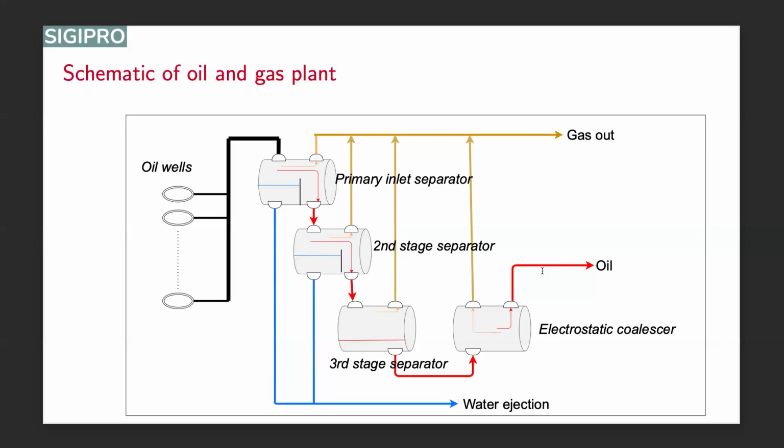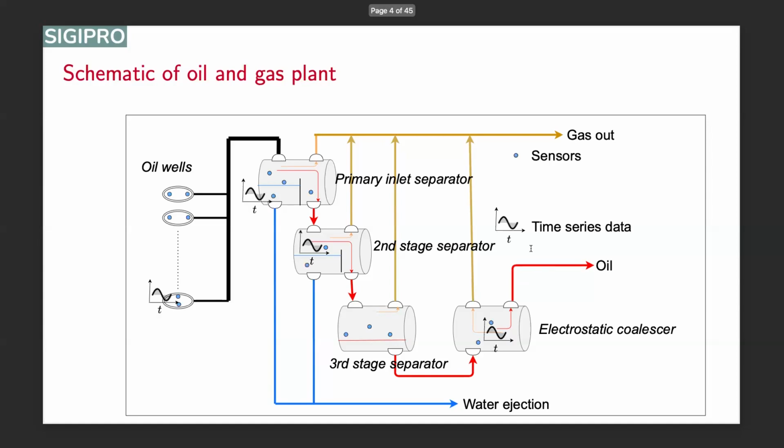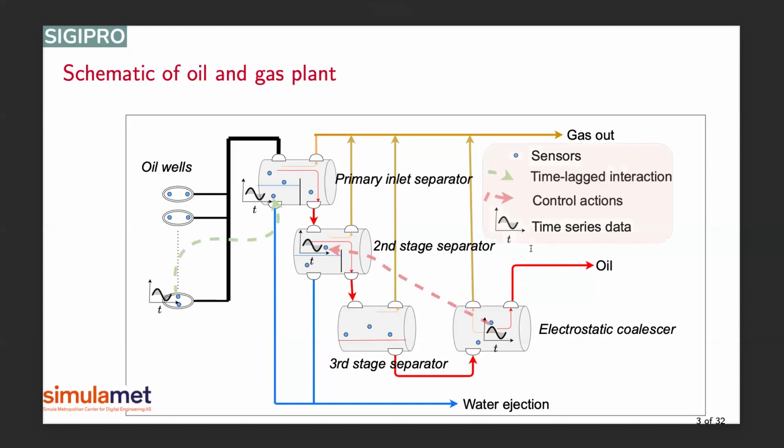This is a highly dynamic and complex system with many sensors and actuators. And each of these sensors generate time series data, which are possibly dependent on each other. For example, if an event occurs at a well, it will take some time for it to reflect in the separator. And if we are able to identify this relationship in advance, we can forecast the time series value at the separator, or predict an event in the separator.